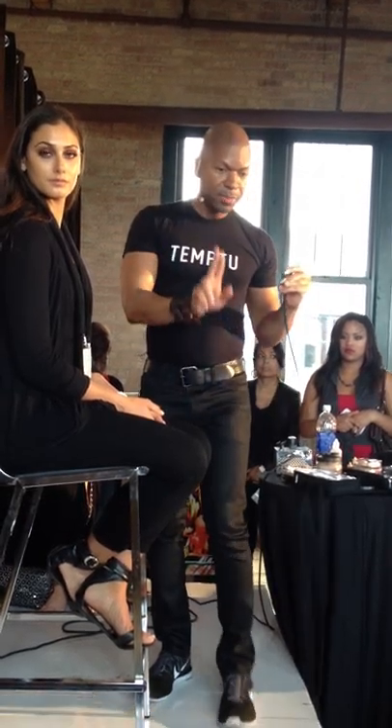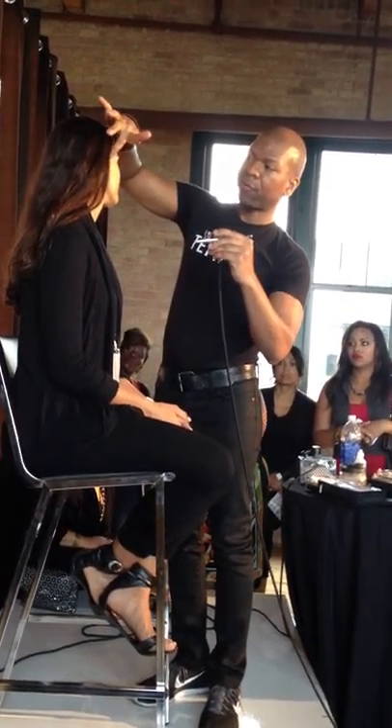That's about what I want for her contour. If you did too much, you can go back with a lighter color and correct it — you can take a sponge and lightly dab over it to soften it, then go back and correct it. The silicone-based formula is very forgiving.